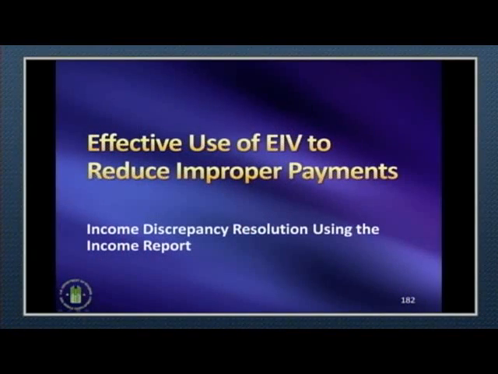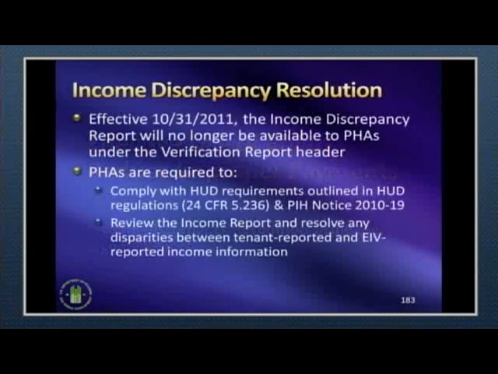Okay, so here is where we are. We're now at my favorite part, income discrepancy resolution using the income report. And as I mentioned earlier, effective 10/31/2011, you are no longer going to see the actual income discrepancy report as a verification report. So my friends, when you look at your EIV left navigation panel today, tomorrow, say au revoir to the income discrepancy report.